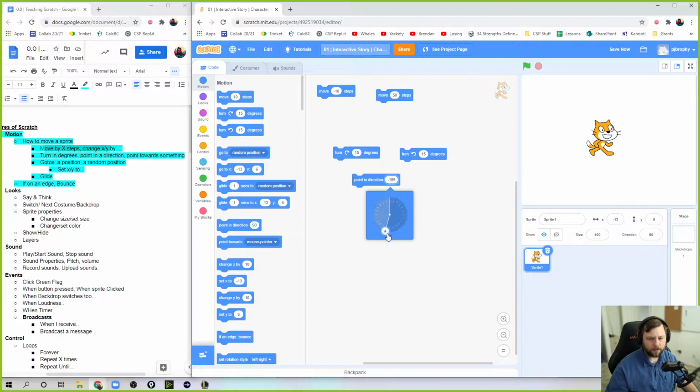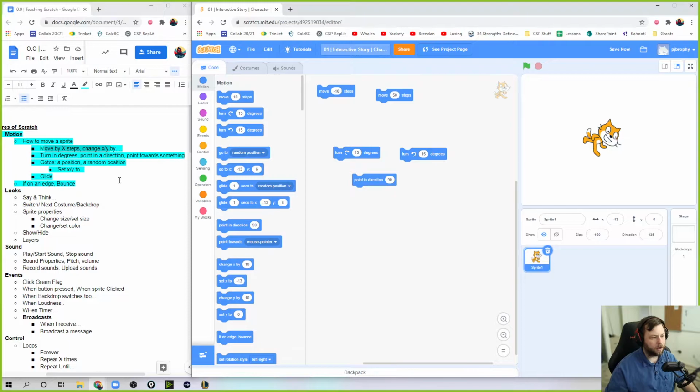Oh, look at this. You can point that way. It's going to be pointing facing down. I'm guessing that's 180 degrees. Well, that's interesting. So I guess they count zero. It's not like a unit circle where 0 degrees would be on the right. 0 degrees is up. And, oh, well, this is kind of neat. It'll tell you where you want to point. So there you go. If you want to set it to a direction, you can, or you can always turn.